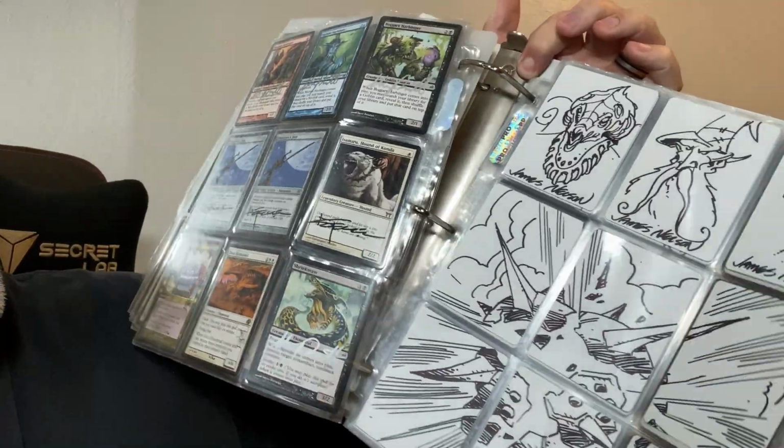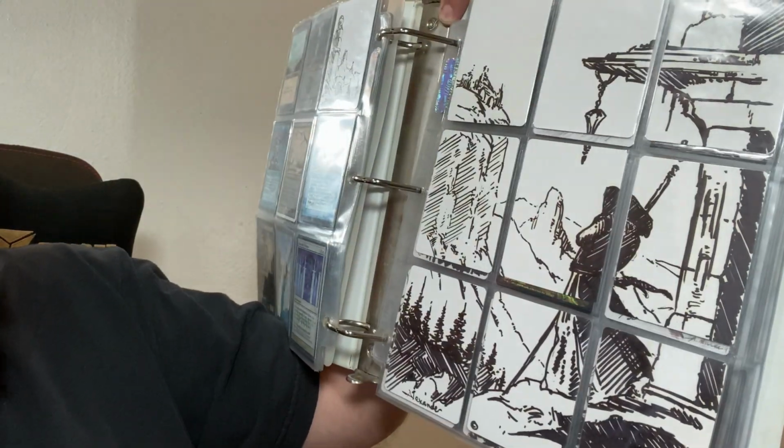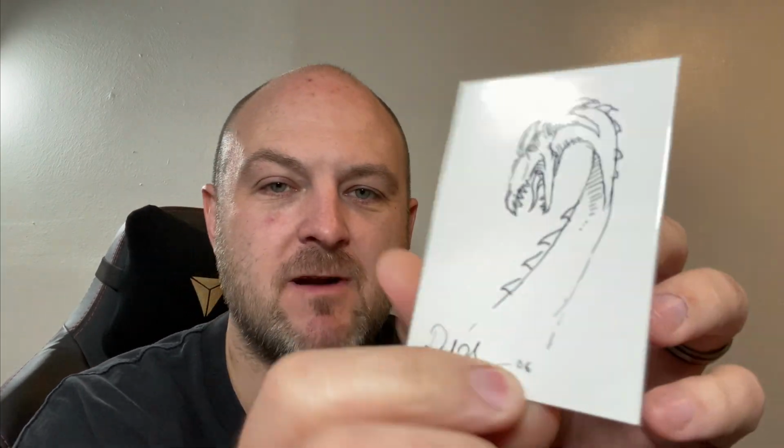And anybody that happens to have artist proofs, there's this one here. Here's all the original shocks. Mr. Alexander did a mural for me, or a full picture for me. Anybody that has those sort of things for reserve list cards, now they're not so reserve list. I am curious though. Well, I guess they're still different because the original reserve list artist proofs, like this guy, are square cornered. So there's that, right? At least they're still square cornered. But there are going to be blank backed versions of these cards. I don't know. Seems real close to that reserve list agreement that was made.